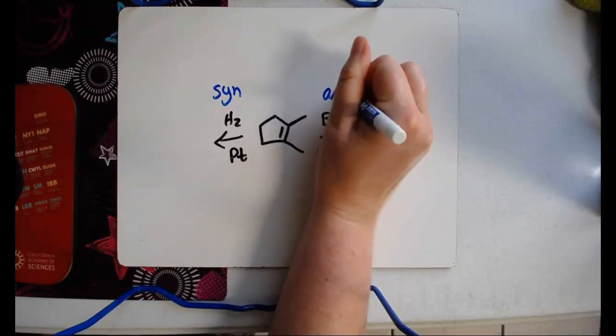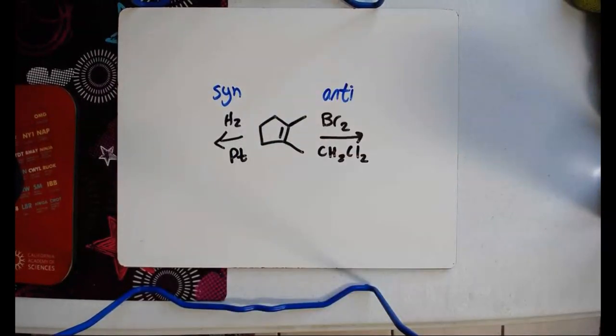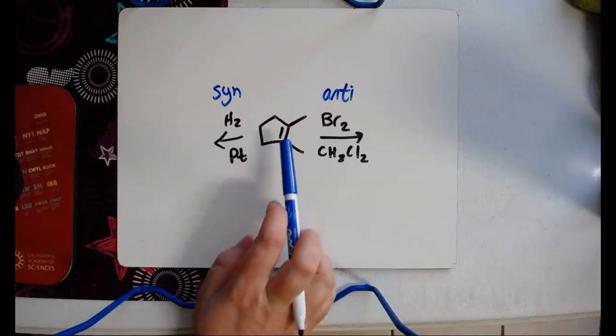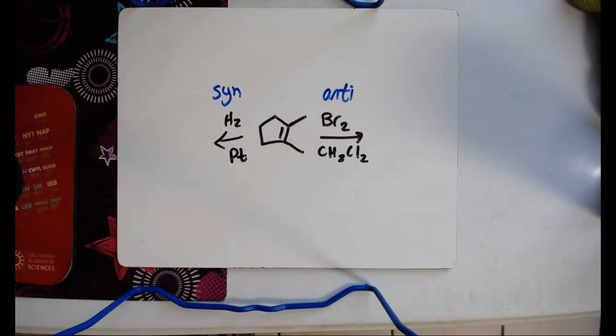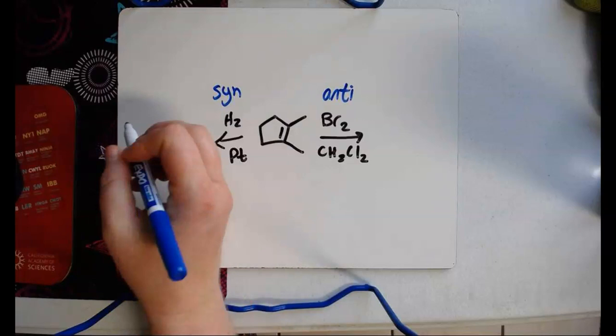Now the reason that I want to show both of these is because of our hydrogen addition and our bromine addition. And so when we add hydrogens onto our vinylic carbons in this structure, we're going to add them so that they are both in a wedge or both in a dash formation.